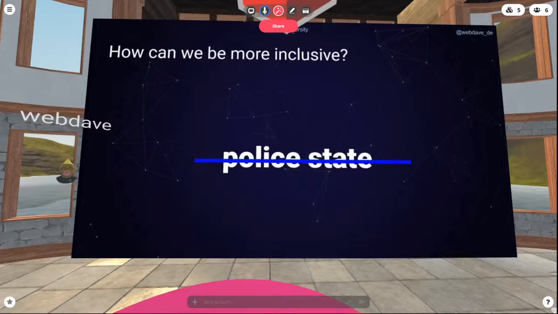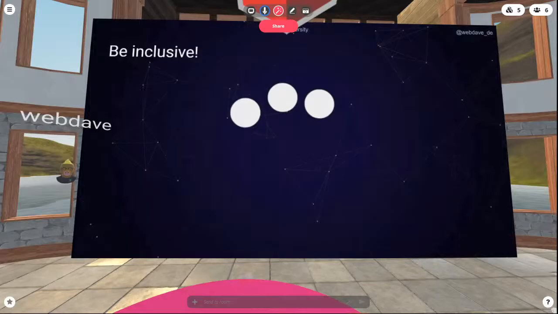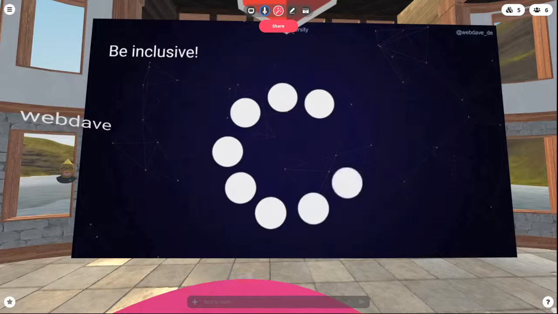Very important. Then be inclusive means be open for others. So you all know Pac-Man. If you are at a place like a conference and you find someone, then you start talking to them, and then someone else will join. If there are people joining, make sure that you always have one space left in your round so that others can join.